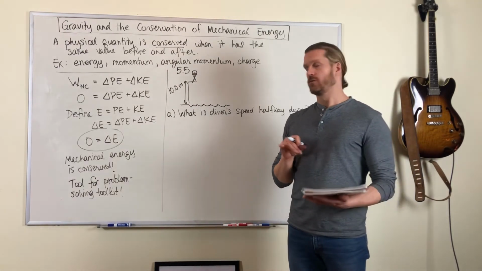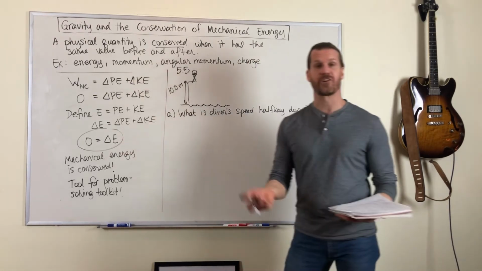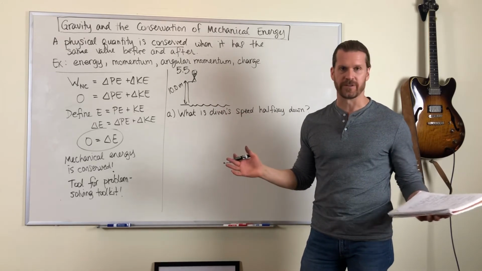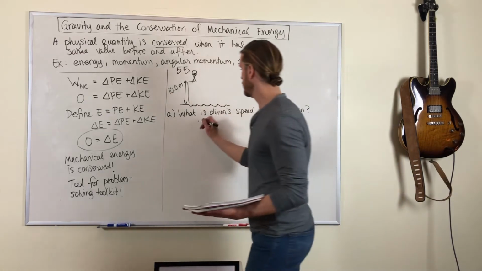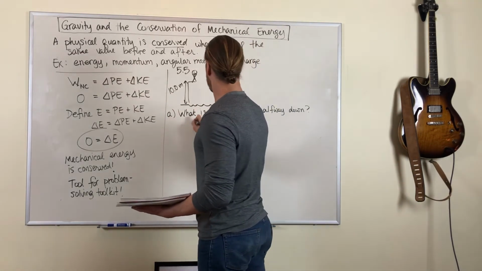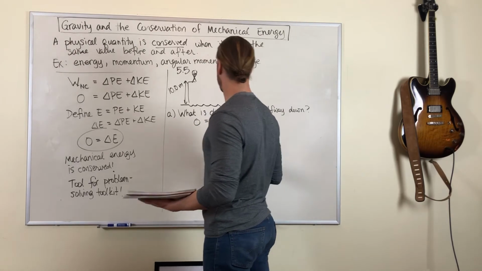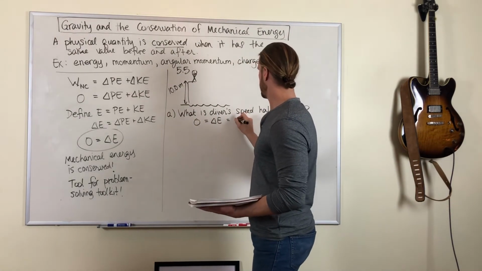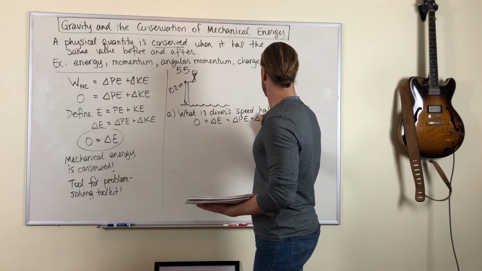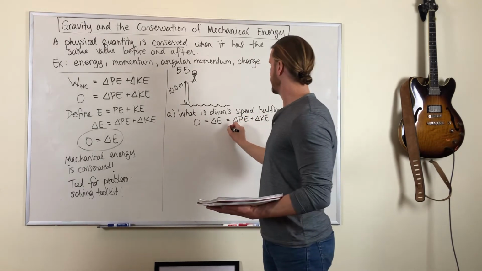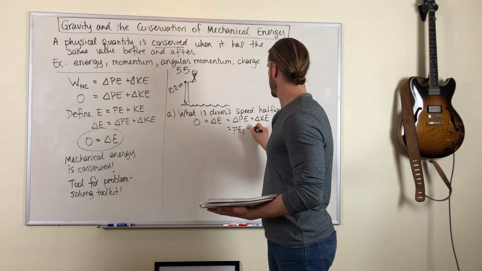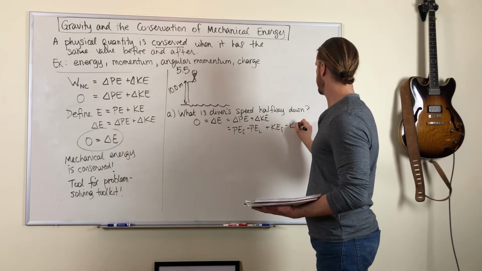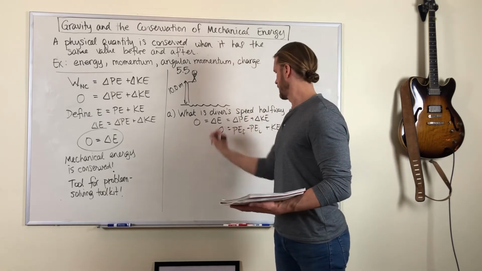Okay, we can use our law of conservation of mechanical energy to solve this problem because there are no non-conservative forces involved, ignoring air resistance or friction or anything. So here's how we do problems like this. We can start out with this statement that mechanical energy is conserved, and let's write it out completely. This means potential energy final minus potential energy initial, and kinetic energy final minus kinetic energy initial all add up to equal 0.